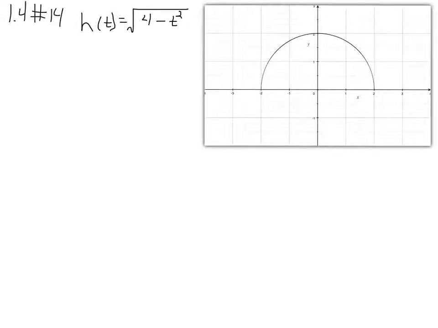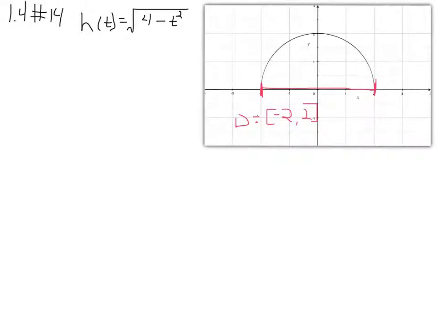Now this looks like a half of a circle. In fact, it ends up being half of a circle. But it looks like it exists from -2 all the way out to 2. And it looks like the endpoints exist. It's tough to tell. But I'm going to say that the domain is going to go from -2 to 2. And I'm going to say that it includes the endpoints based on the graph.